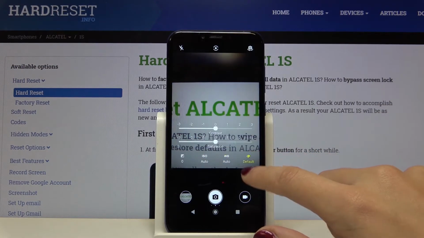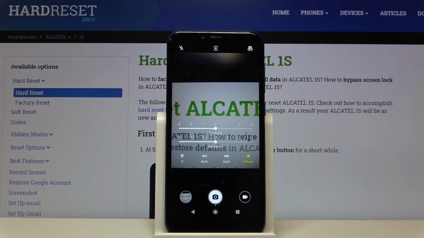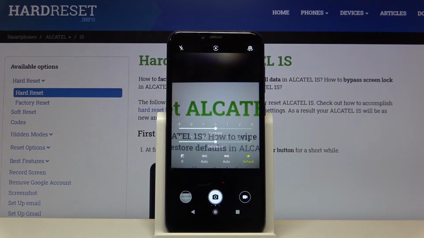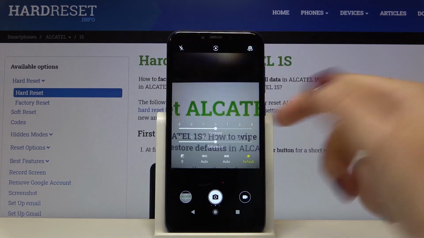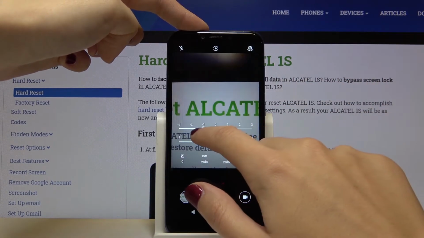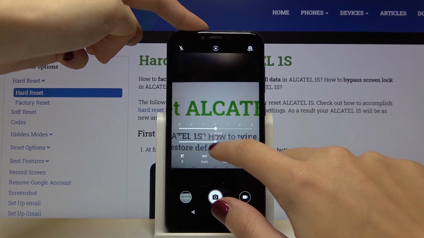And the last button here gives us the possibility to adjust the default settings, contrast and saturation. So this is really cool here, and these settings usually are adjusted after taking the picture, not before it. So I think this is really good that we have this, and as you can see here we can manage this like that.